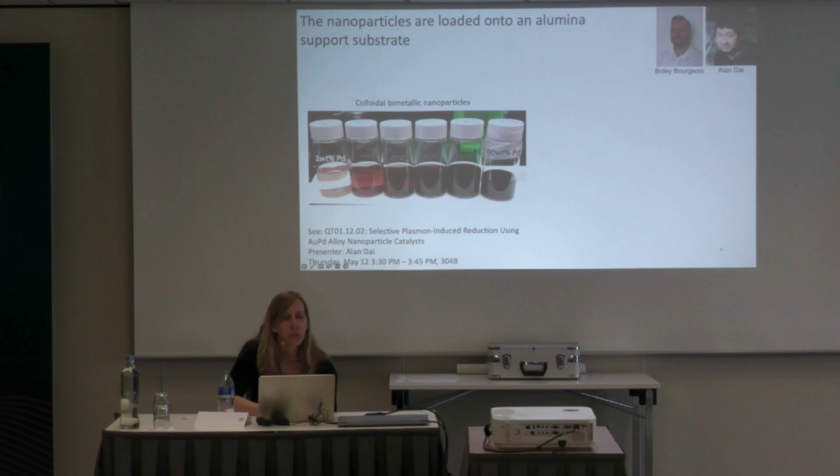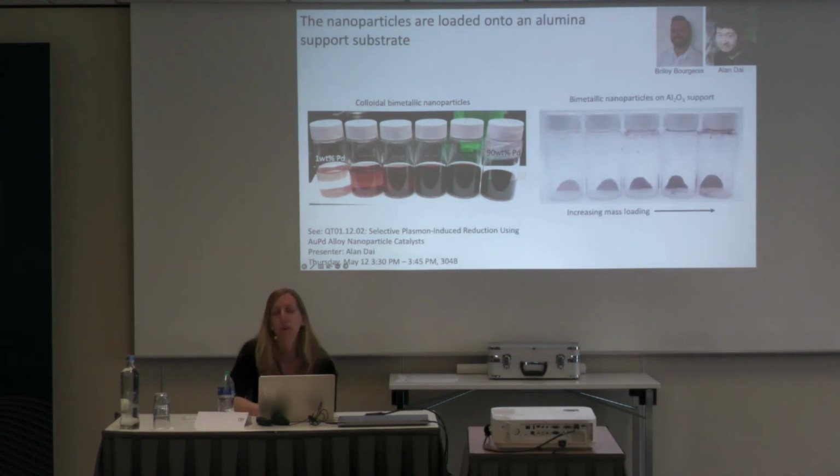Cool. So what we do is we make nanoparticles, and here you can see as you're varying the weight percent of palladium in silver, you can get a pretty vivid color change from kind of this pinkish reddish color all the way to a very dark burgundy. And then we put them onto an alumina support. So this is basically almost like a sand, like grains of sand that you put your nanoparticles onto. So here you have this nice powder that starts to look a little more purplish.